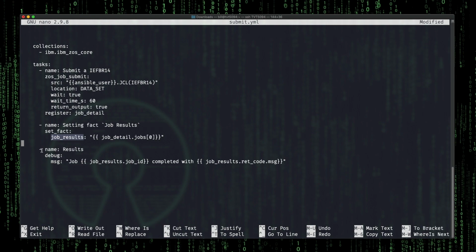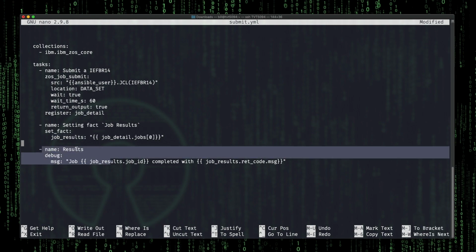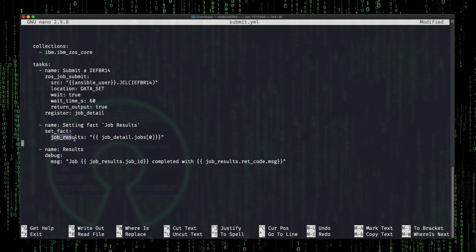So here is just a task for debug, and we are accessing some properties of this variable. So just writing this phrase with the job, taking the job ID from these results, and completed with this return code. So let's save that.